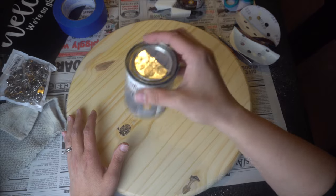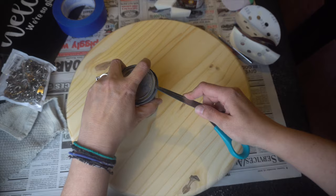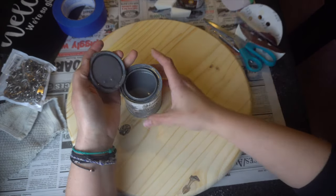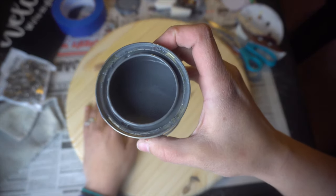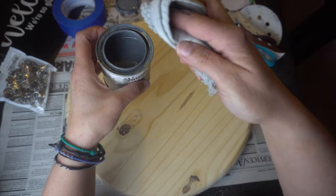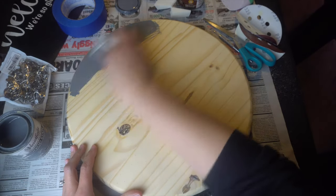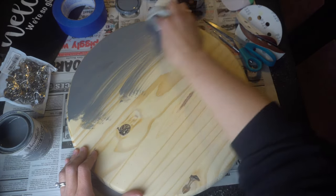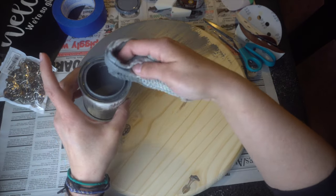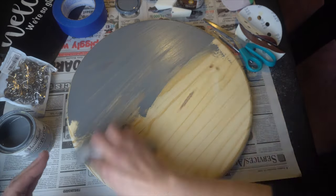I'm just going to shake it up just a little bit, and I'll open it up and show you what it looks like. I've done a sign with this color before and I really liked it. It's just this pretty grayish color. So I'm just going to take a rag. You can wear gloves if you want. I really don't wear them, I just wash my hands really quick. And then again, just go in the same direction of the grain. Depending on how dark you want it, you can do a couple different layers of stain. I tend to just do one or two. But again, just going back and forth in the direction of your grain.